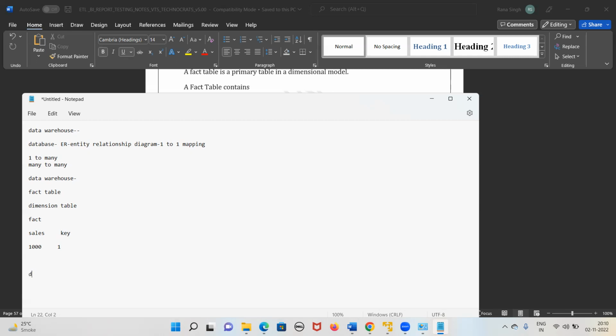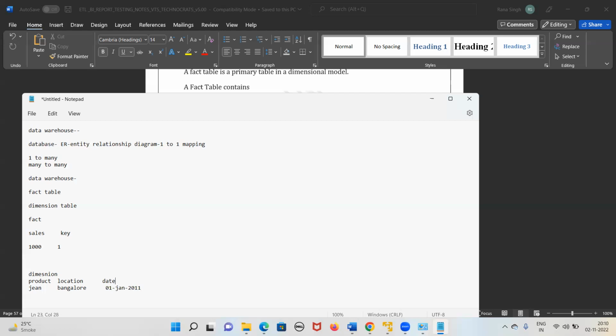But if you go to a dimension table, it will have the descriptive values: this is the product, and the product is jeans. Then this product is sold for a location, suppose Bangalore. Next, the date at which it has been sold, suppose 1st of Jan 2022.